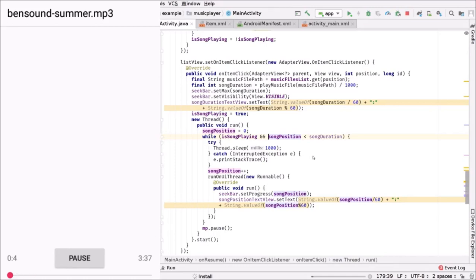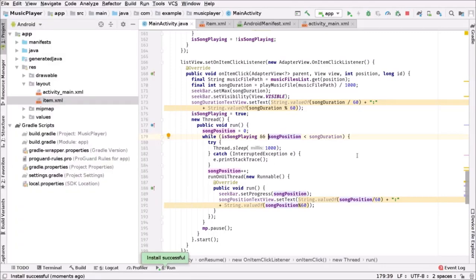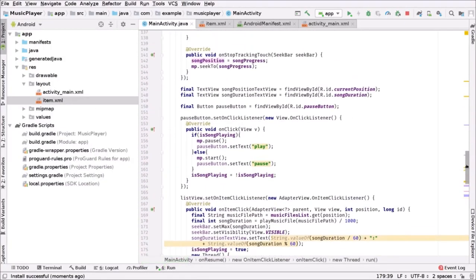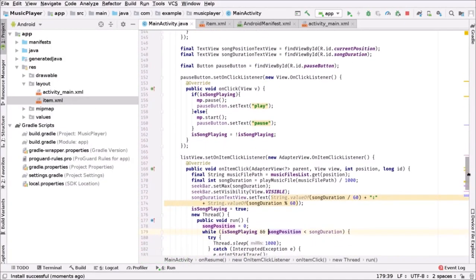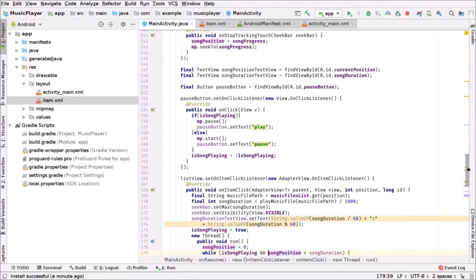Okay, so we have to find a way to resume the seek bar too. So when we resume the music right here, we also have to resume the seek bar.